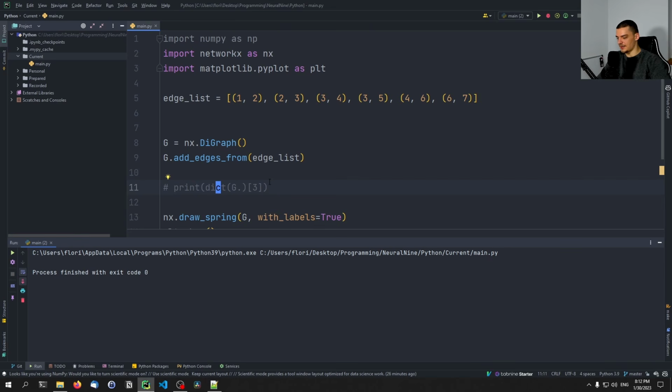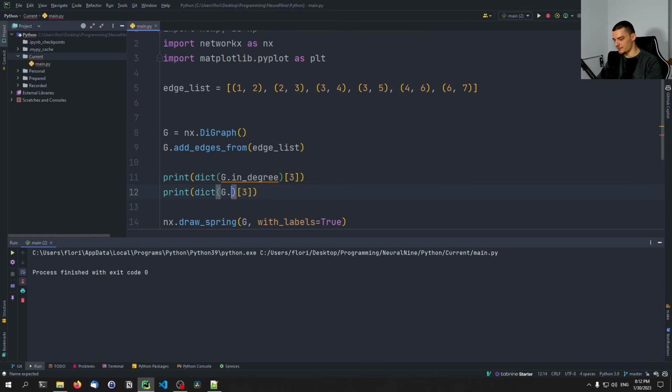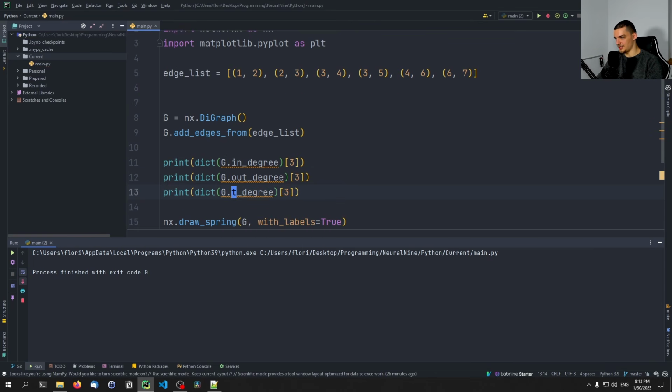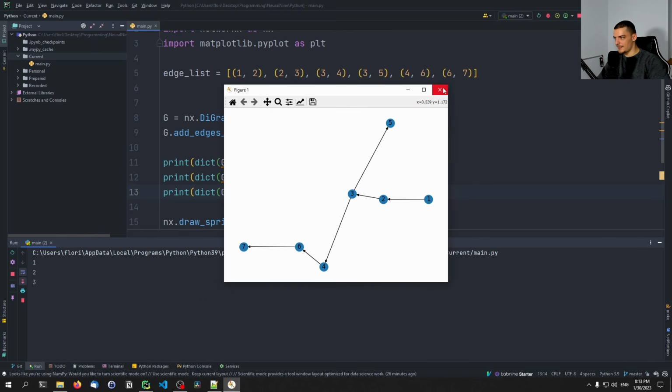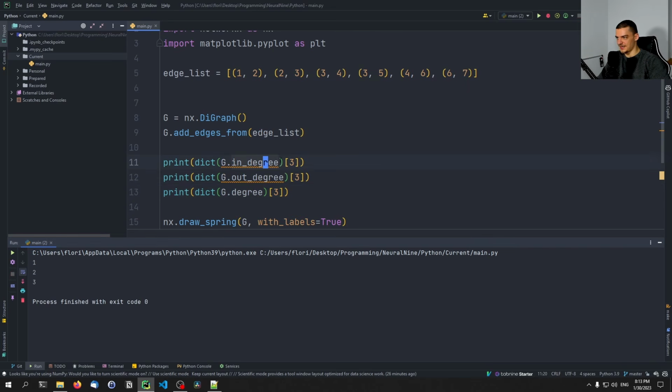So let's go ahead and see what the in underscore degree of 3 is, what the out underscore degree of 3 is, and also what the degree in general of 3 is. Let's see. And we get 1, 2, 3 because the in degree, as I said, 1 incoming, 2 outgoing, total of 3 because that plus that is that.